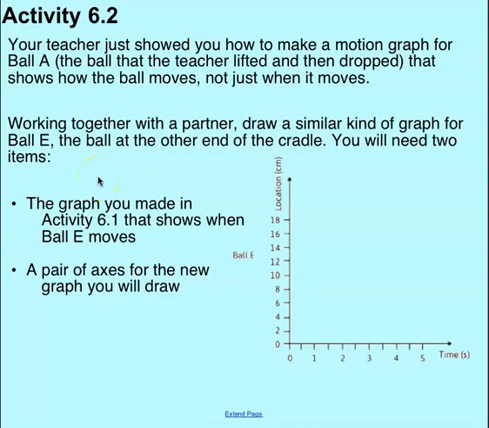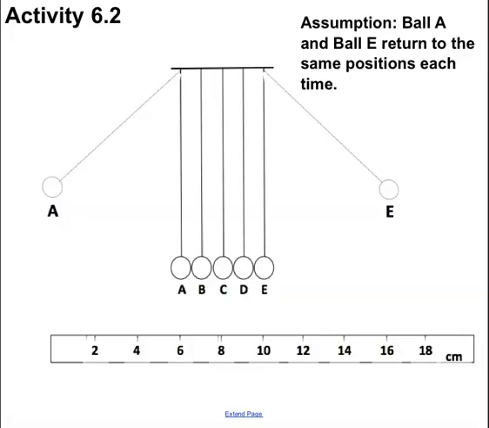So here we are, and again, this is just practice. You don't have to put this one in your book. We added time in our last one, but now we're going to add the location of where the ball is, and that's going to be in centimeters. When you look at this right here, what I've done is added a ruler to the bottom of it. We know that when we picked up ball E, it took half a second to go from here to here. Now we're going to talk about how far it moved in that half a second. And then later on, you're going to create a graph for ball E.